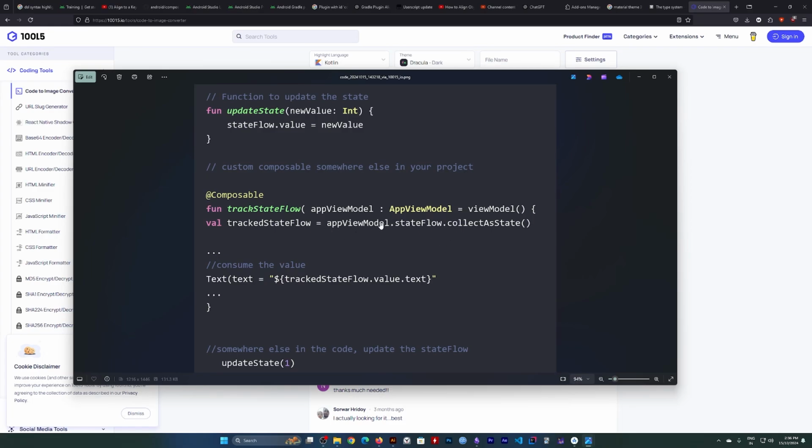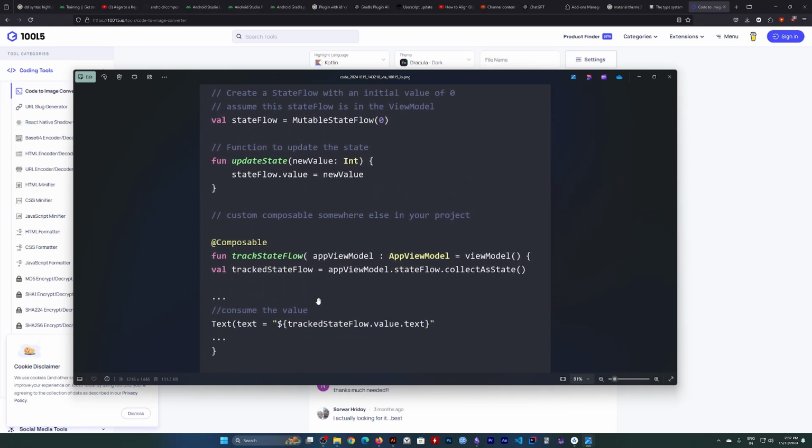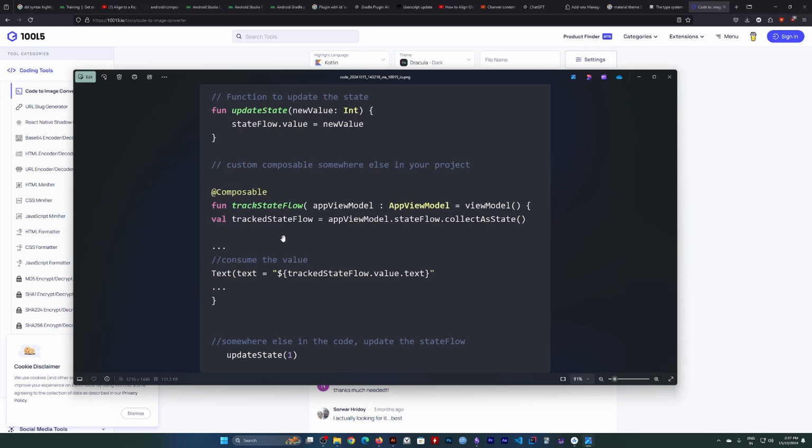We know how to hand out a view model, and then we're going to collect the state like this: app ViewModel StateFlow collect as state. StateFlow is just the mutable StateFlow, and we're going to consume the StateFlow object. And somewhere else in our code we're going to update.